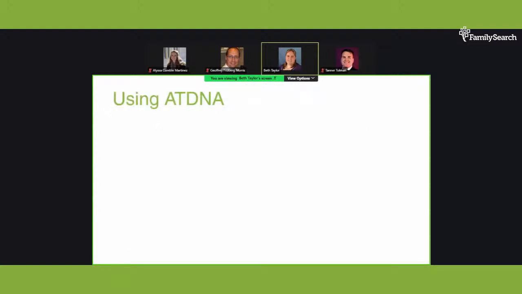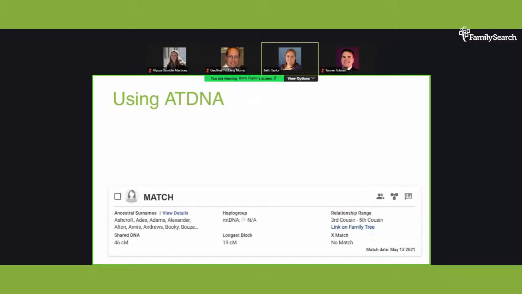So using autosomal DNA, this is the big DNA that we use. Most of the DNA testing companies only test autosomal DNA. This is what we're all using for the most part when we do DNA testing for genealogy purposes. So when you use autosomal DNA, what you're going to get is what are called matches. A match is just somebody that you share DNA with, that there are some overlapping segments, meaning the codes are identical for both you and your cousin.